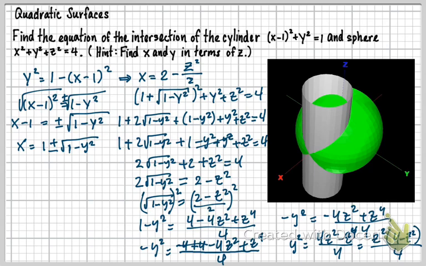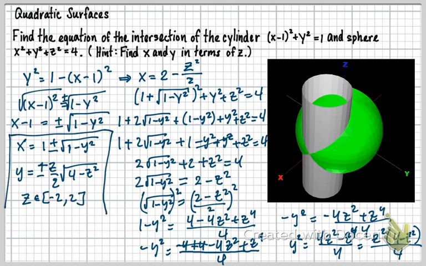So that's going to end up being, for y, y is going to equal plus or minus z over 2 times the square root of 4 minus z squared. So this means I need one more thing, a parameter on my z. So my z is actually going to run from negative 2 to 2. So I can say z is an element of negative 2 to 2. And there is my equation.